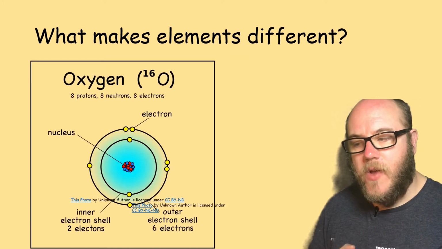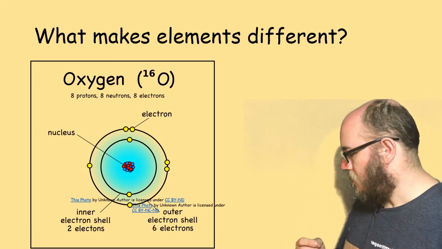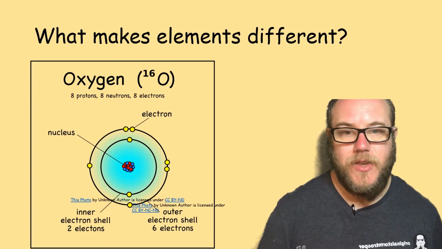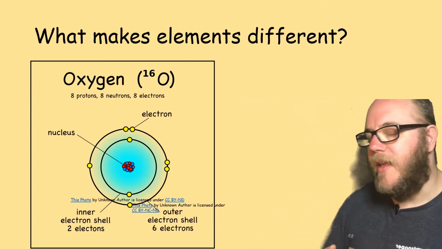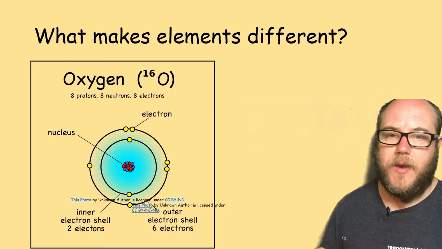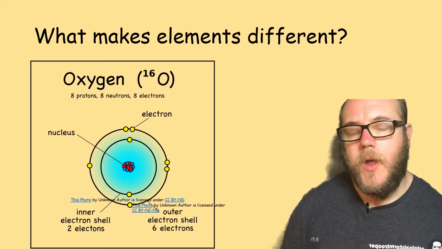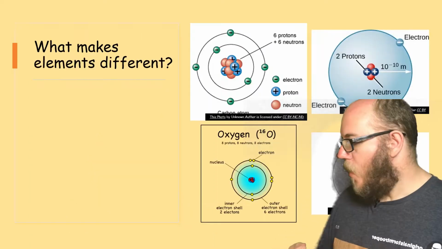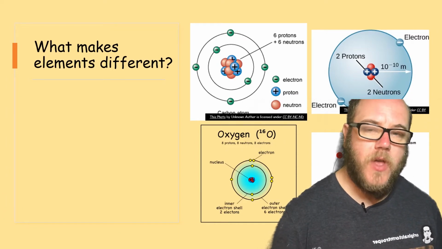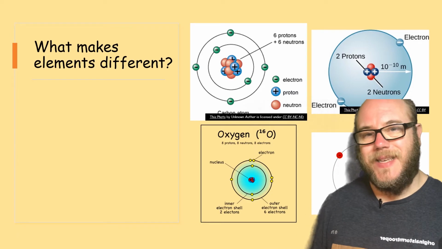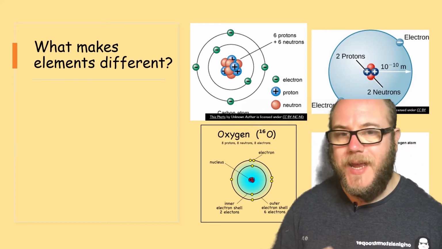Here is some oxygen. It's got 8 protons, and this one's also got 8 neutrons. So its mass number is 16. Now, we don't always have the same number of neutrons and protons. Sometimes there are more neutrons than protons. What I'm trying to show you is that all of these have a different number of protons. Carbon always has 6. Oxygen always has 8. Hydrogen always has 1. Helium always has 2.